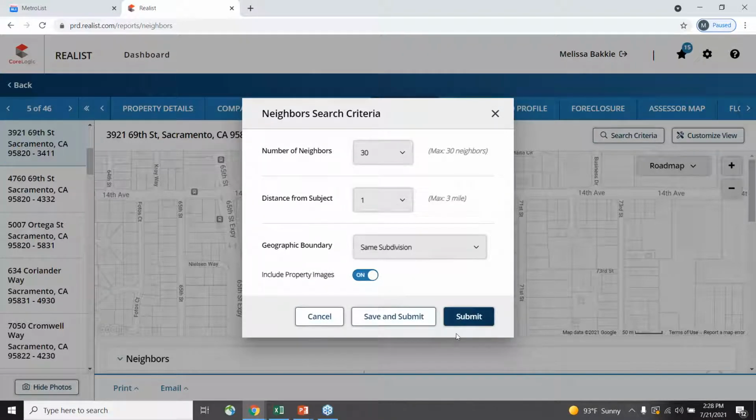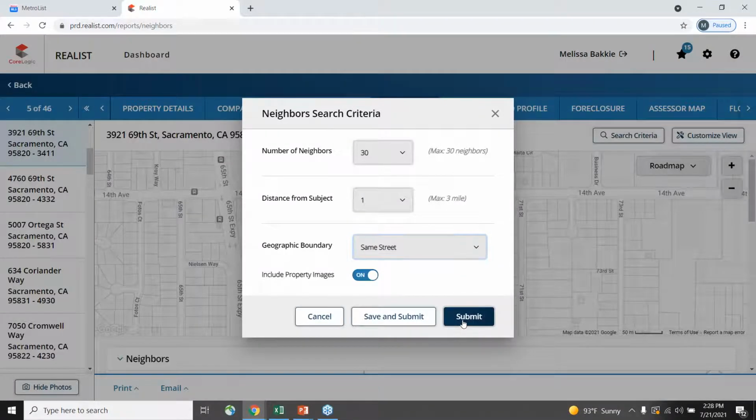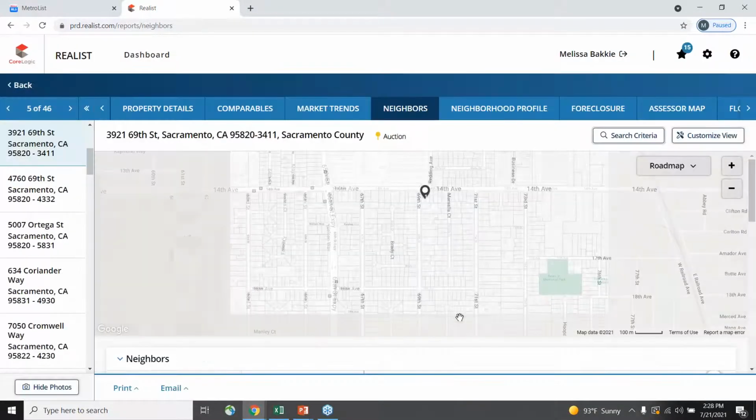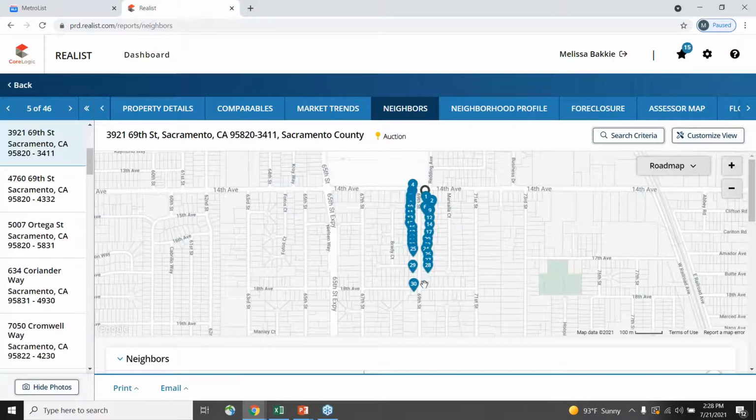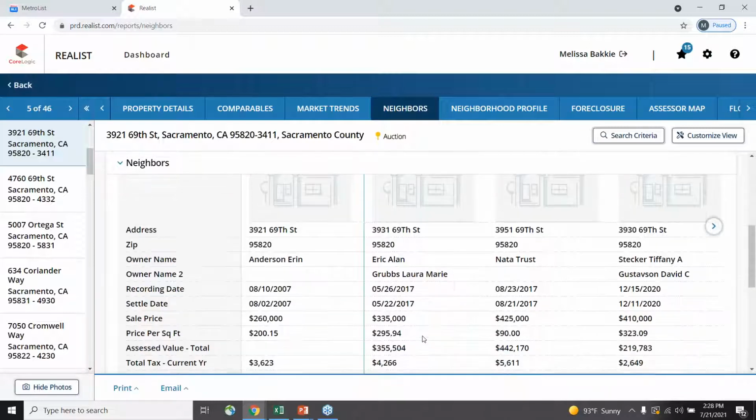And again, I can change that if I'd like. Maybe I want to pull up properties on, let's say, the same street. So I can submit that, and you're going to see it pulls up all the properties on the same street. So it's kind of neat. Maybe you're holding an open house, just listed, just closed, and you want to get to know the neighbors. Maybe you're going to do a little door knocking.